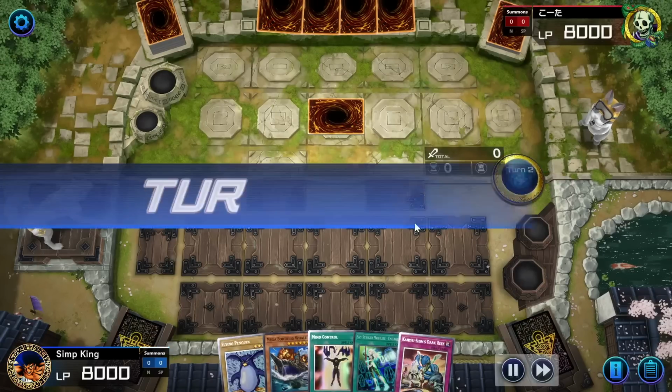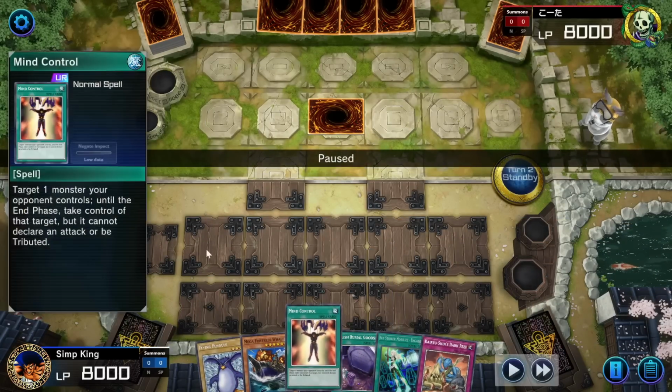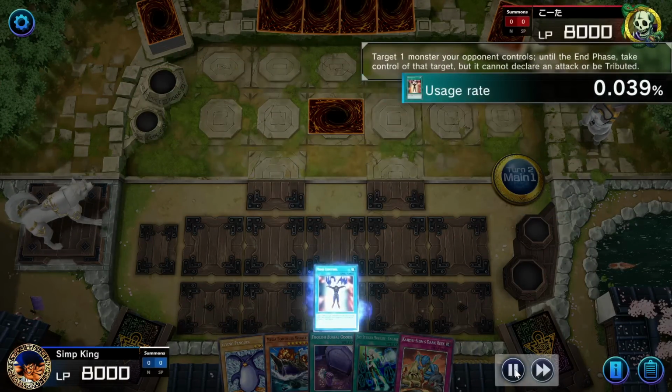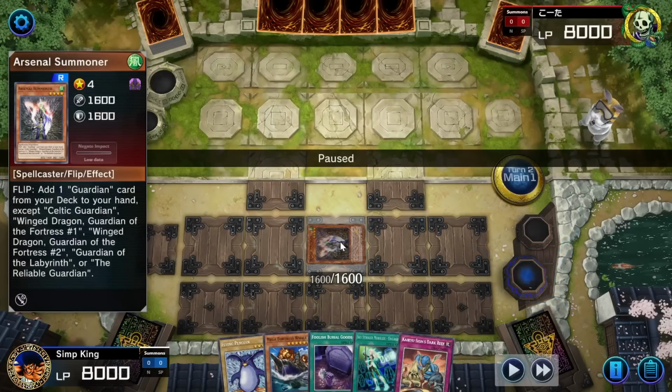We got our very powerful Flying Penguin in the hand zone. Opponent is going first. Opponent is playing the old set pass. Well, we're ready for that. We got Mind Control, old card, still legal. We're going to steal opponent's card, see what it is, before we commit to any plays. We got some powerful plays ready to go. Alright, opponent has an Arsenal Summoner.